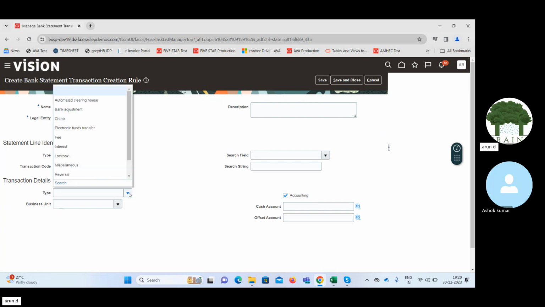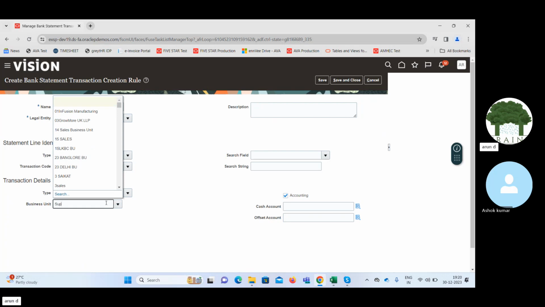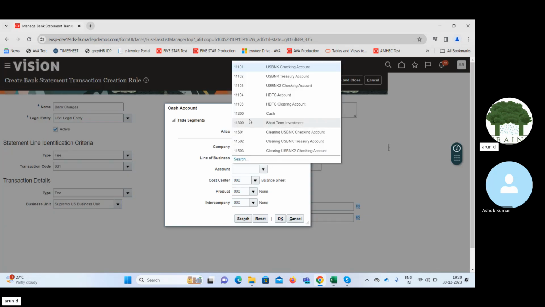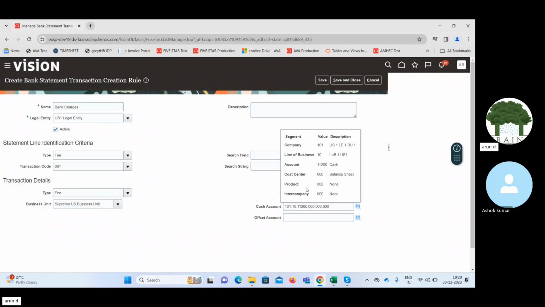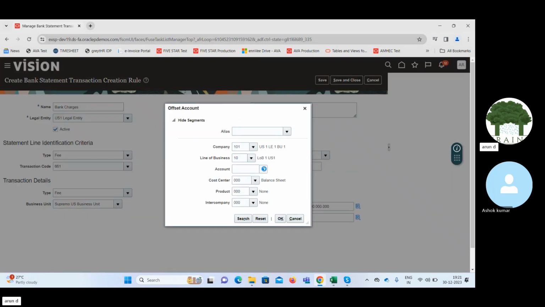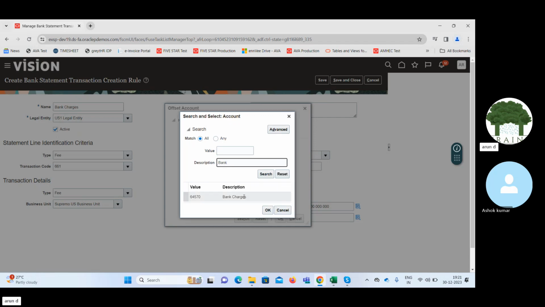Now I will have the transaction here, which I want the system to generate. I'll just give this as probably the supreme unit. Now I have something called the cash account, and something called the offset account. What exactly is this cash account and what exactly is this offset account? Instead of creating the transaction through the cash management module, if I'm creating it as a manual journal entry, that is also possible. So what would my entry be? I'll have my expense account on the debit side, that is my bank charges, and the cash account on the credit side.